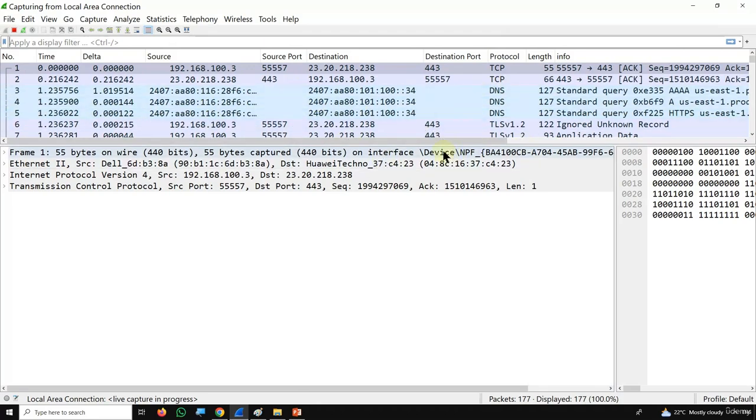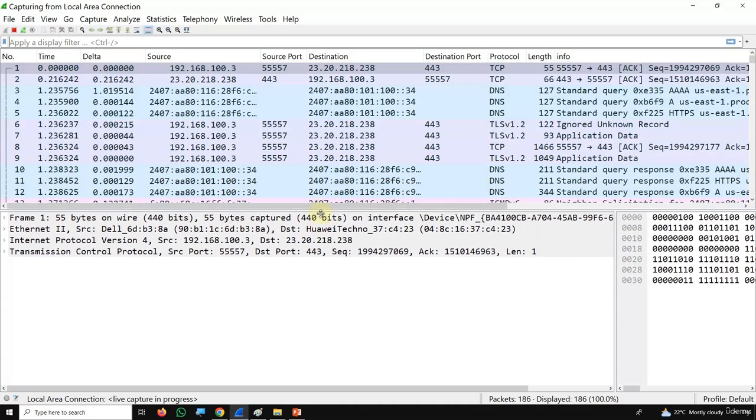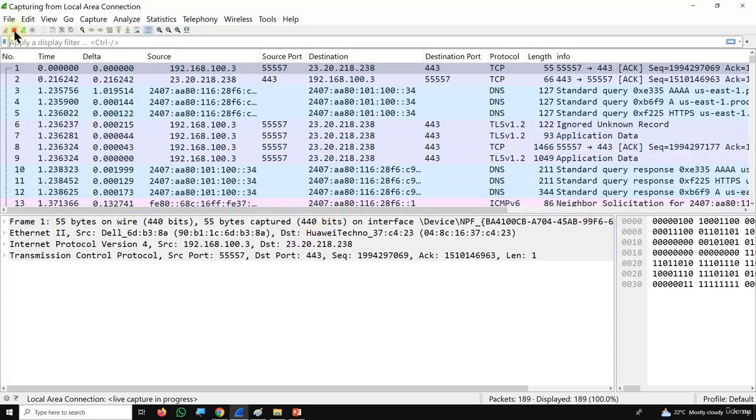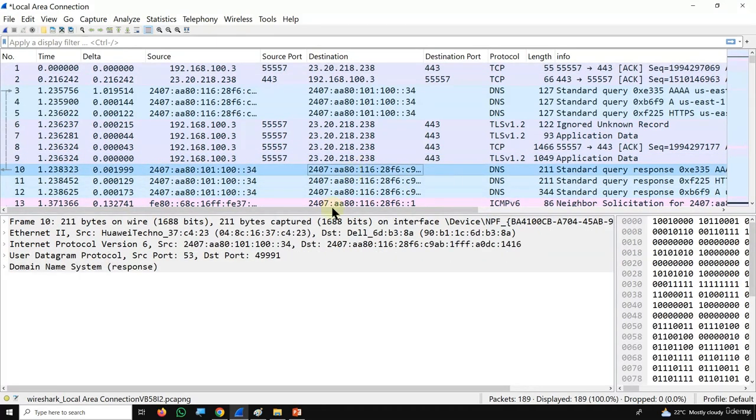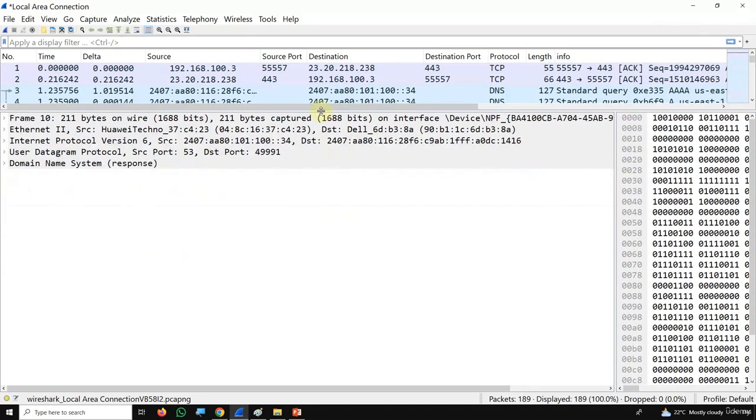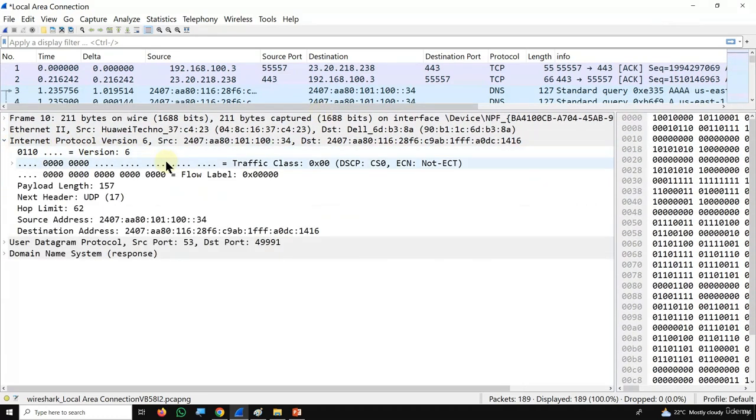So we have captured the packet. We are concerned about IPv6, so let's stop this capture. You can see the source is from an IPv6 address to a destination IPv6. So let's select this packet and come into the Internet Protocol Version 6.